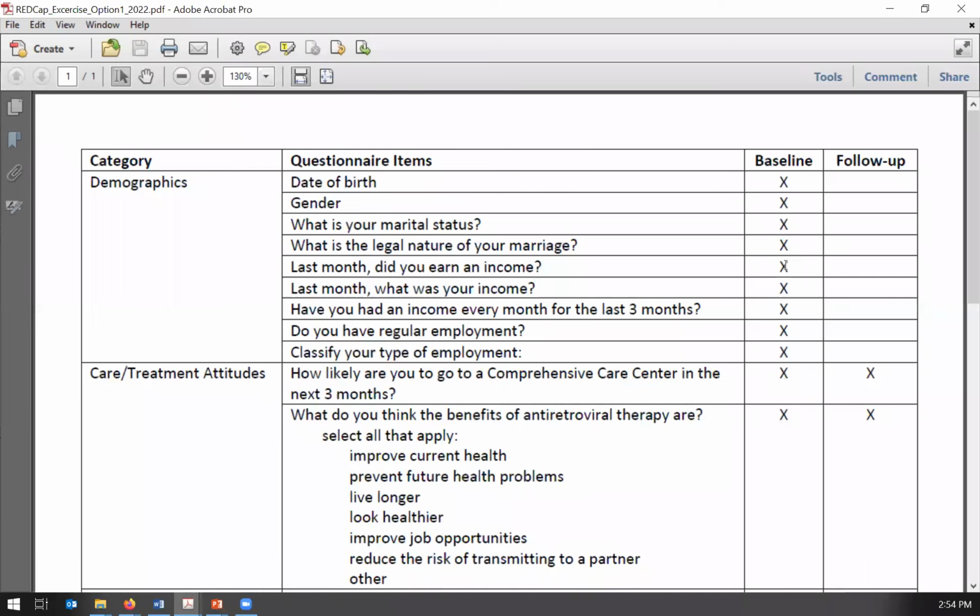REDCap automatically creates a history of every single change that's made, and you can't do anything about this. So you can go in and audit all the changes, but that's pretty tedious. You would have to know that something had happened to go back and figure out what it is. You can't just prevent changes from happening. That is something to definitely be aware of with REDCap. ODK is different. In ODK, you really can't edit the data once it's been entered.